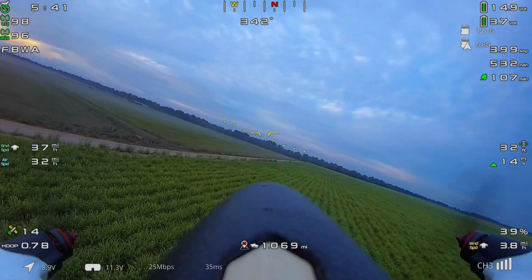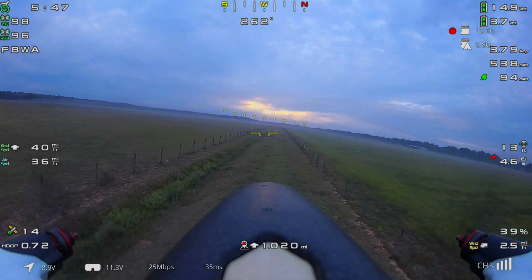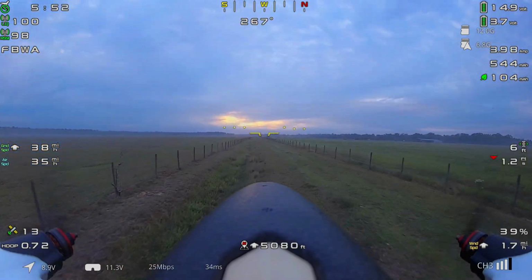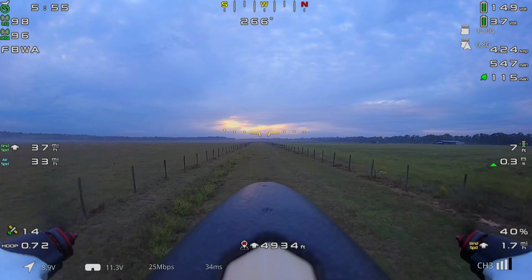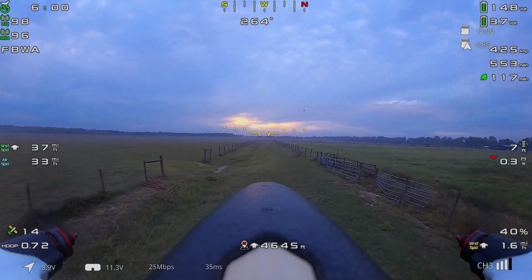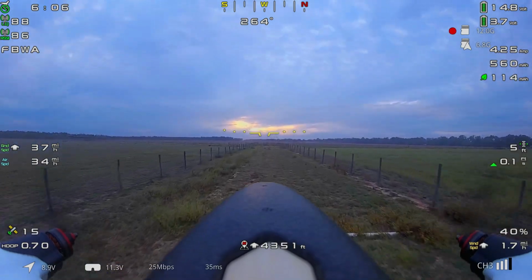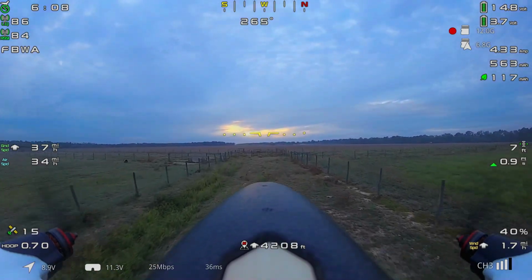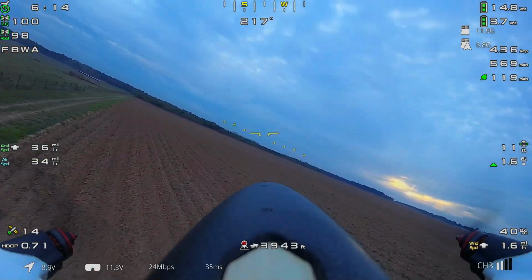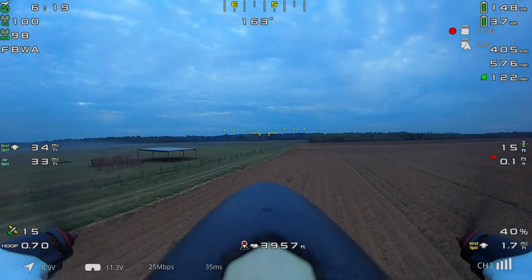But like I was saying, it is a little bit loud, and there is some clipping going on in the louder portions of the video. I do have the sensitivity, the mic gain or whatever, I forget what they call it exactly, but basically how loud the audio is, I have it turned all the way down and it's still too loud. I did make one quick flight on the default settings, which had it in the mid-range, and it was way too loud and clipping a lot more than it is now. But I lowered it all the way down, which did help a lot and gave me some good usable audio that you hear here. But it's still too loud and it clips at higher throttle and during the landing and things like that.